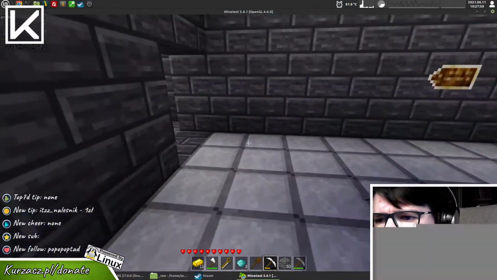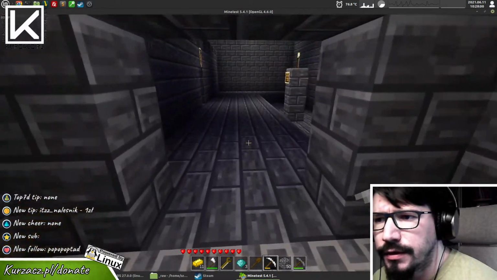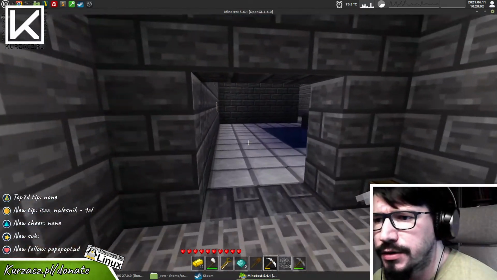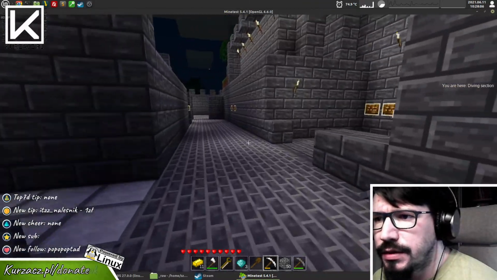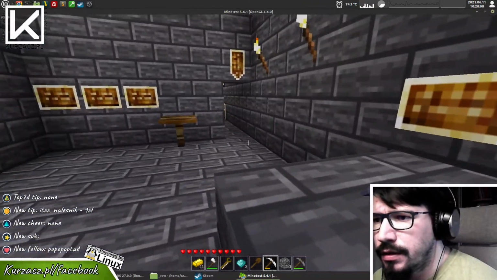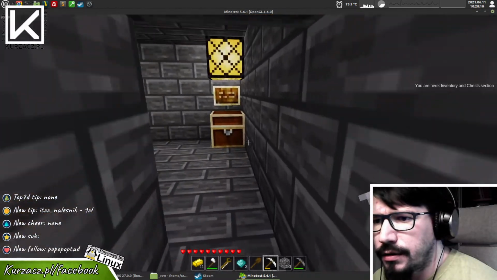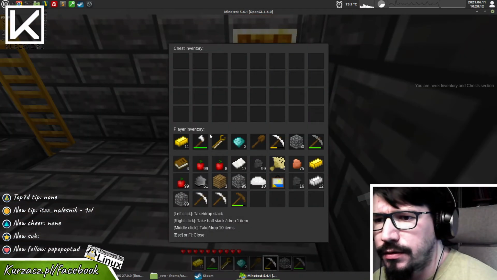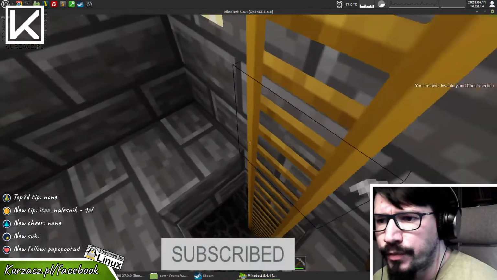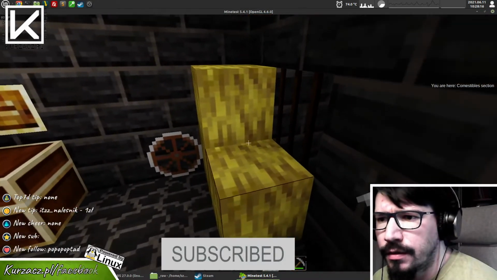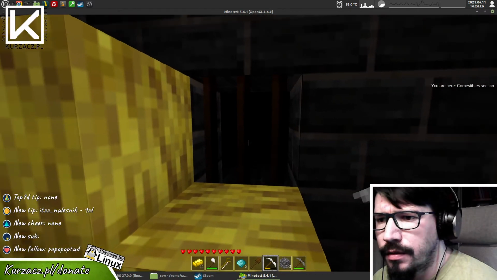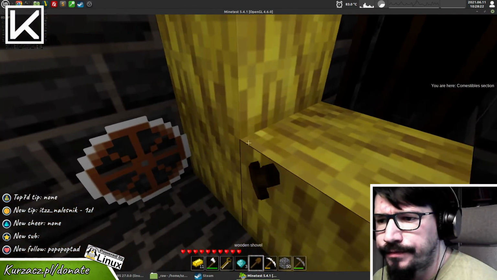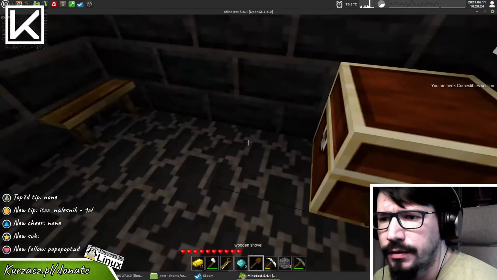Do we missed something here or there? This is waterfall section. Where are those two missing gold ingots? Here? No. Here?